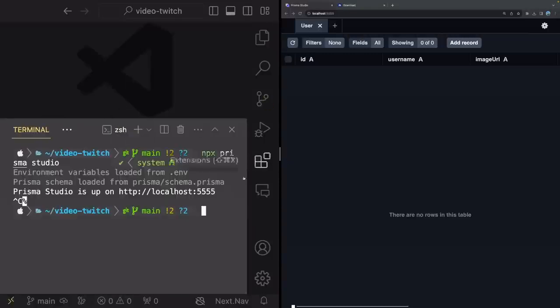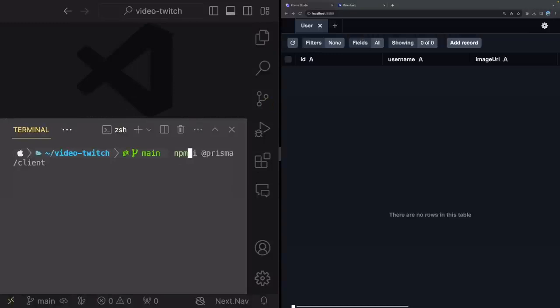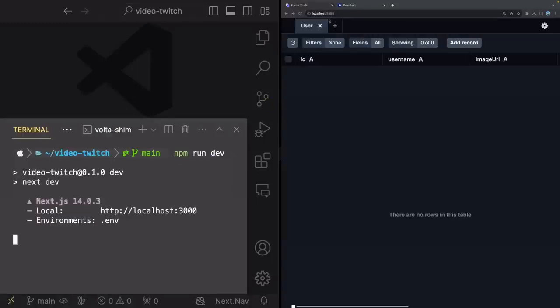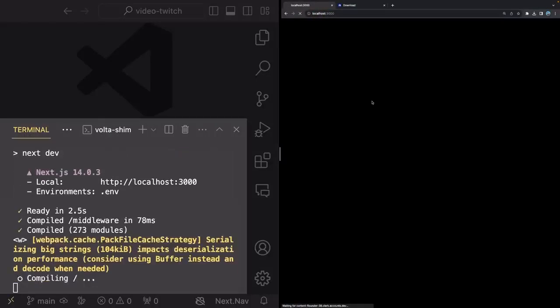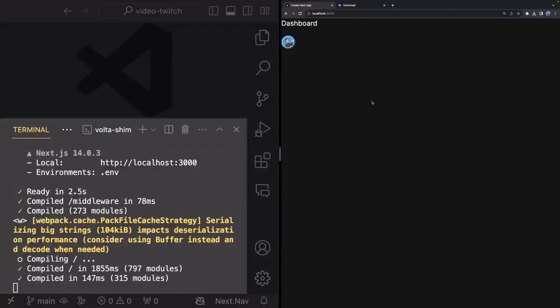So in my terminal here, I'm gonna go ahead and run npm run dev, and I'm gonna go on localhost 3000. So this is working, right? But what we have to do is find a way to expose this local host to other services, because we're going to be needing webhooks, right? So we need them to be allowed to connect to our local host.